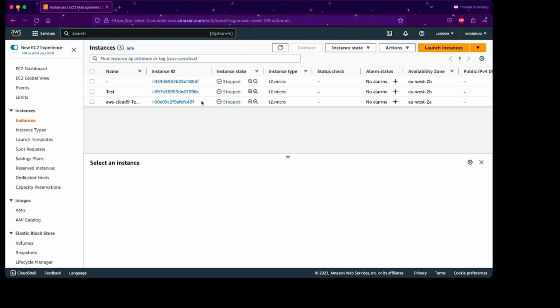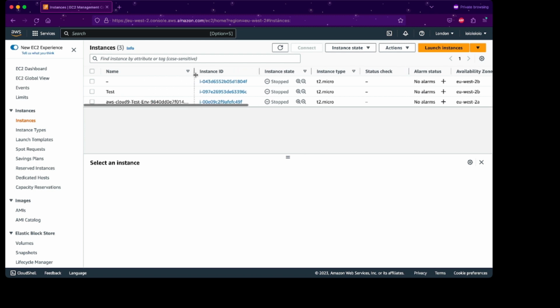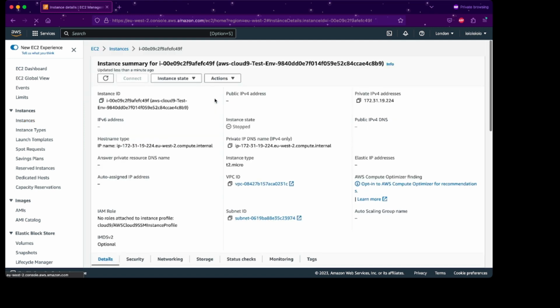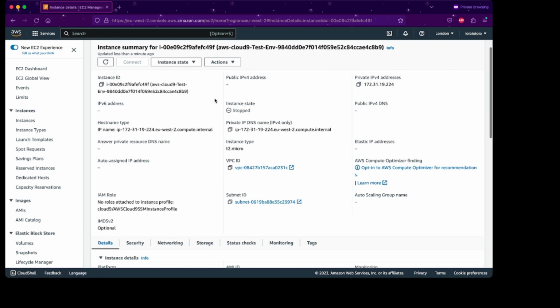However, I've created 3. This is the test instance I created earlier. And when you start a Cloud9 environment, it automatically creates an EC2 instance, which can be seen here. If you're not using the environment, it's stopped, which is seen here.